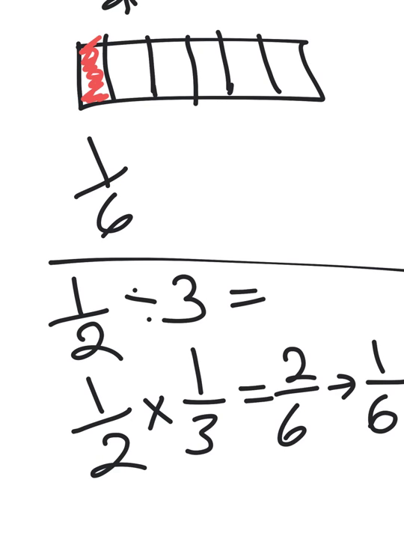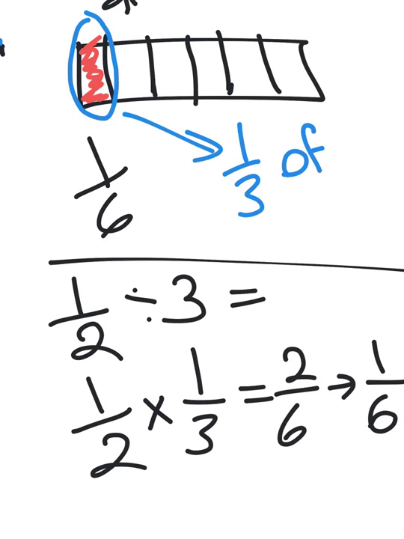did the model. In other words, each part of the piece of clay that she divided is 1/3 of the half. So each part that she cut from the half is 1/3 of the half. This is 1/3 of this half, right? And remember, the word of, that means we're multiplying. So in other words, you're doing a half times a third, or a third times a half.